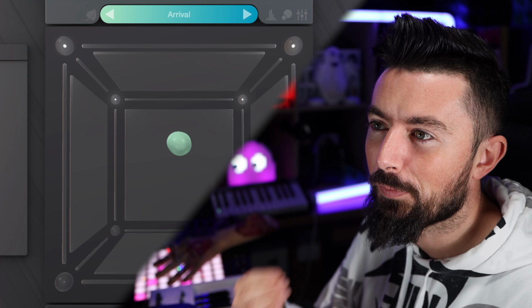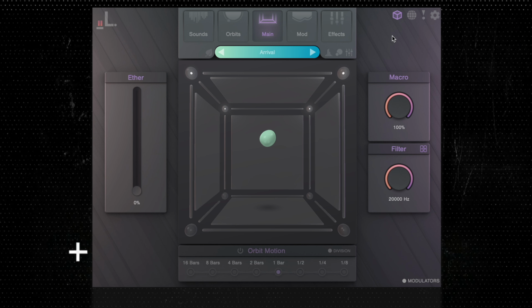Okay, so beat number 3, and I'm not really sure how to categorize this one. When I was just making it, it kind of came together in a way that I didn't expect. I certainly didn't set out to make this type of production, but the presets are so vast and varied with this plugin, you can make all sorts of productions in here. So I got a chord progression, I threw in this arrival preset.